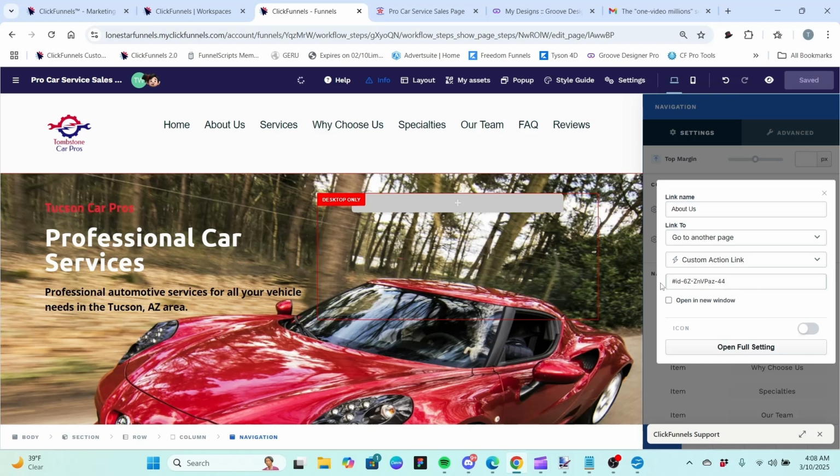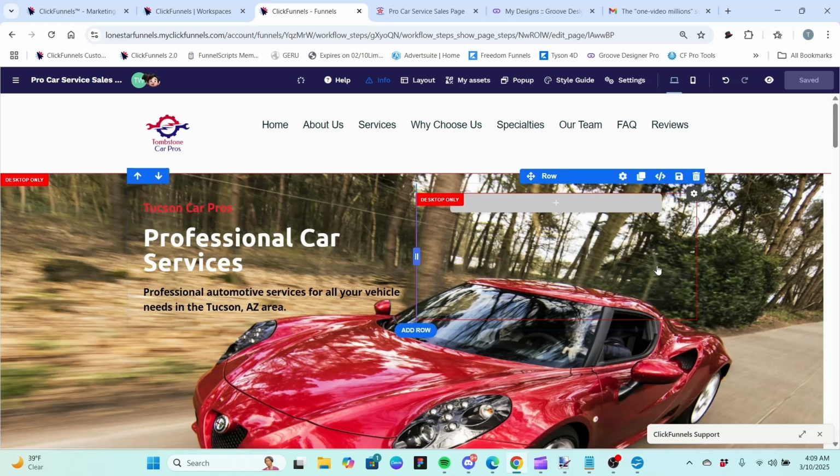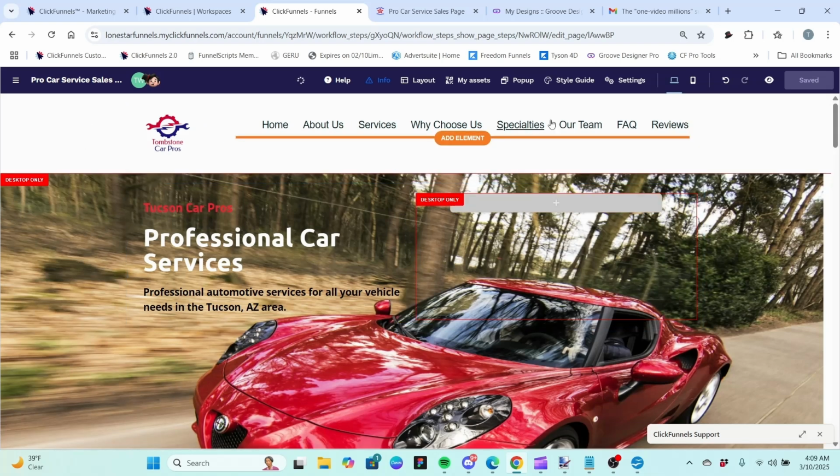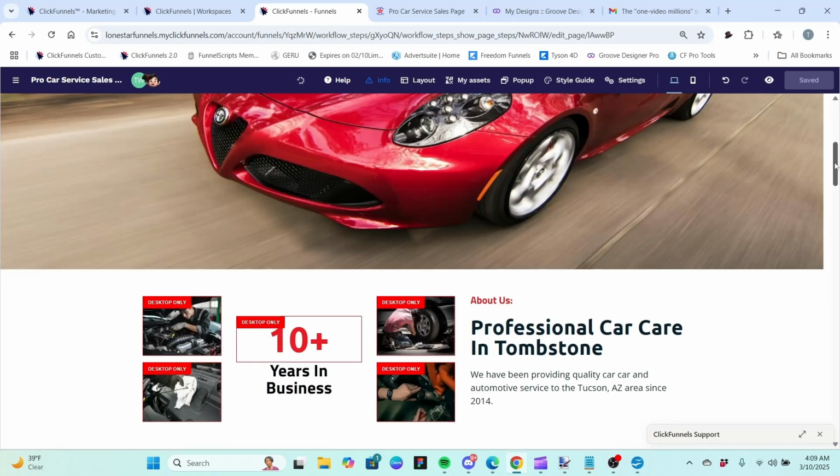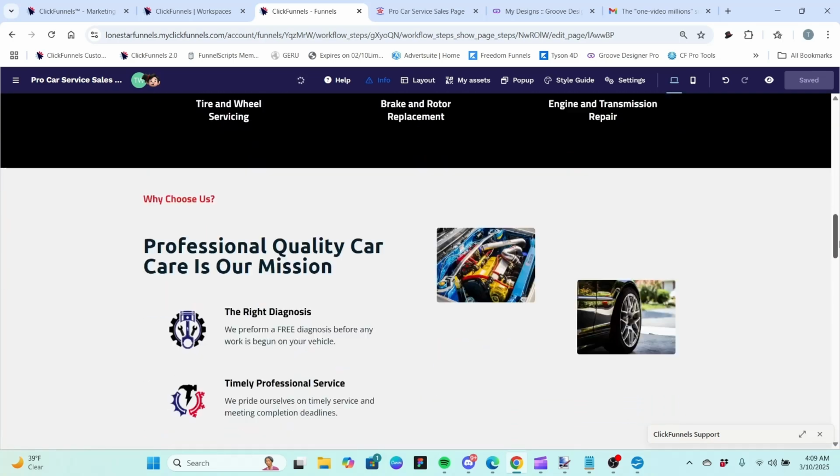Now you see we already have it in there, but that's where we got it from. We copied it from the CSS code editor for that element, and then we dropped it in here. So it's really easy to do, and this way you can tie different sections of the page to a navigation bar like this one up here at the top. And so that is really all there is to it.